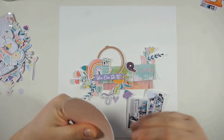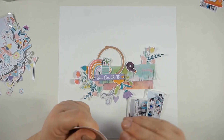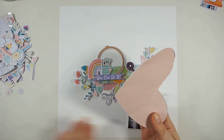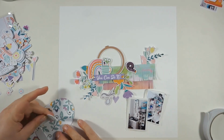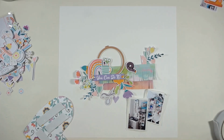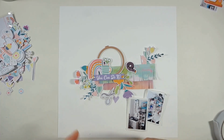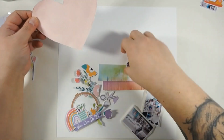Yeah, and here you can see I did a little break and I cut off the white border from the flowers. And now I'm just distressing the edges from the paper heart. I will use some foam tape for some dimension. And I have also added some tissue paper behind my pictures. And I'm just going for lots of texture and for dimension.